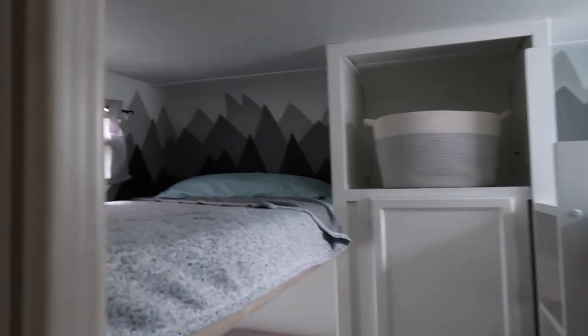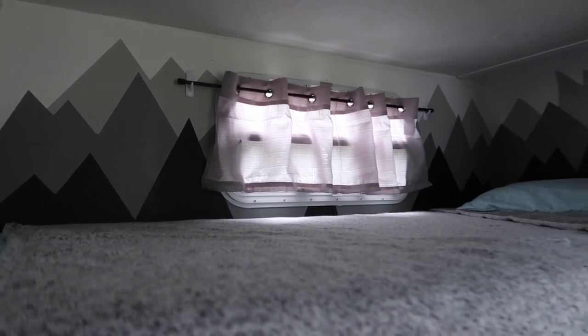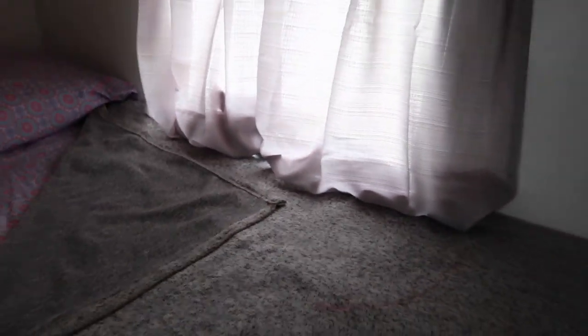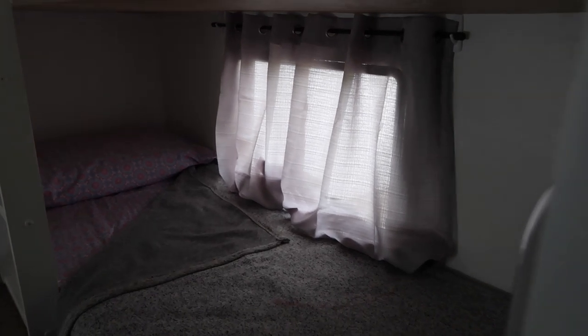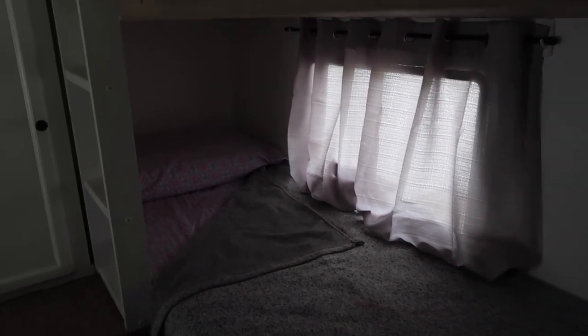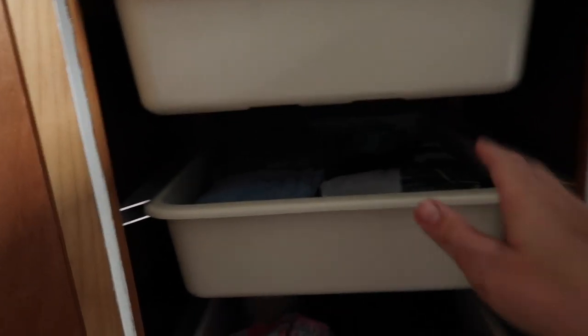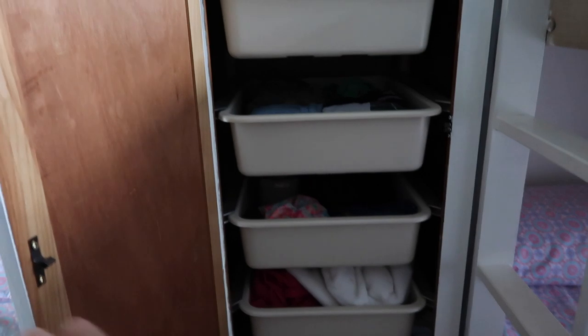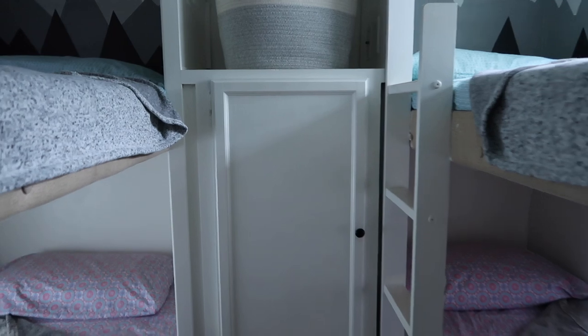I just got their beds made, we have curtains up — so that looks way better. Curtains on the lower level are a little too long, so when we get back I'll hem them using either hem tape or liquid stitch. And in here, I just had each of the kids pick out the clothes they want to bring and we got clothes for everybody. So the kids are pretty much set.